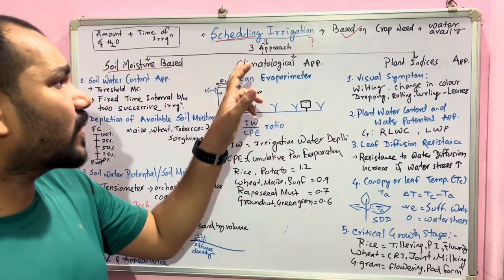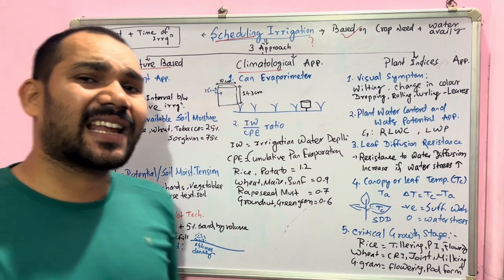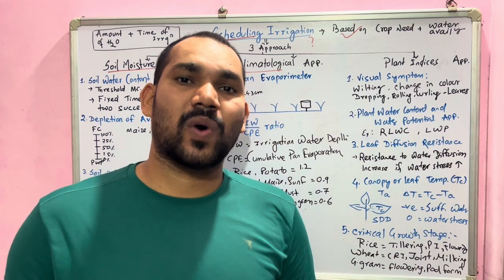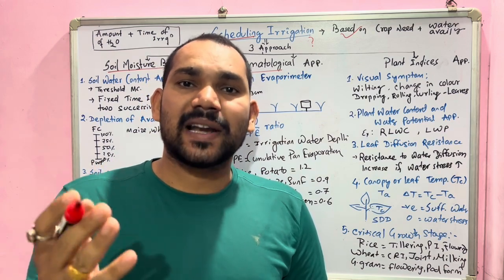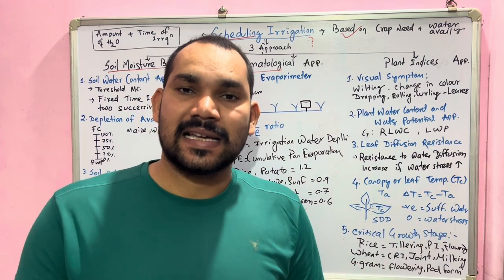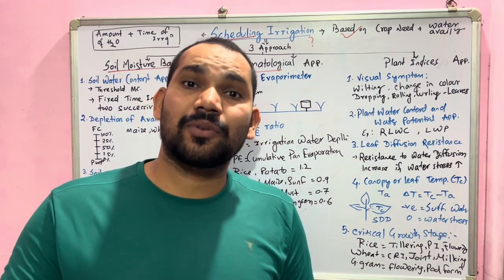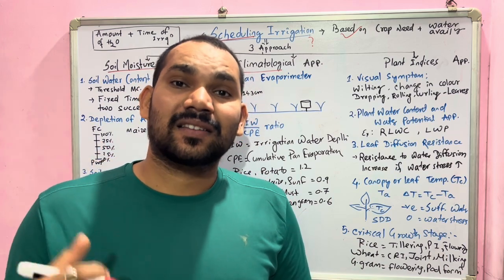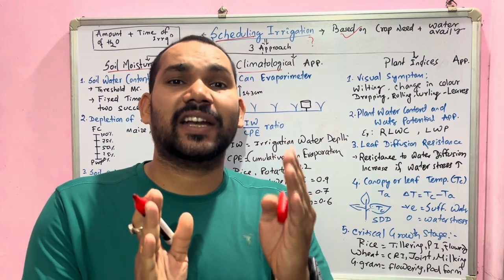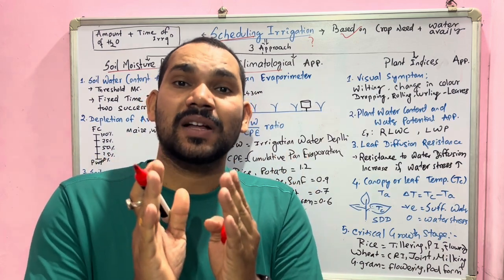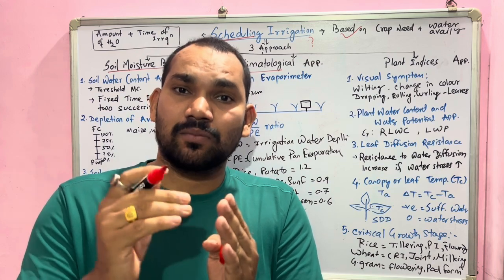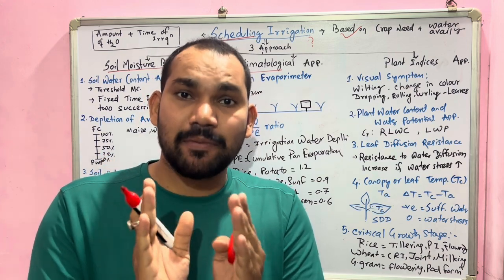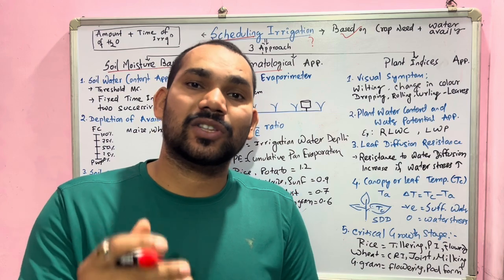Okay, so next one is climatic approach. So that means climate, as you know, अगर हम सोचेंगे कि ड्राई क्लाइमेट है, वी हैव टू कंडीशन. वन इज ड्राई क्लाइमेट और वार्म क्लाइमेट, another is cool and humid climate. As you know that in dry climate more evaporation loss will be there, as well as more transpiration loss of water will be there. So in this case the gap between the first irrigation and second irrigation will decrease in case of dry climate, because there is more loss of water, hence the frequency of irrigation will be more.